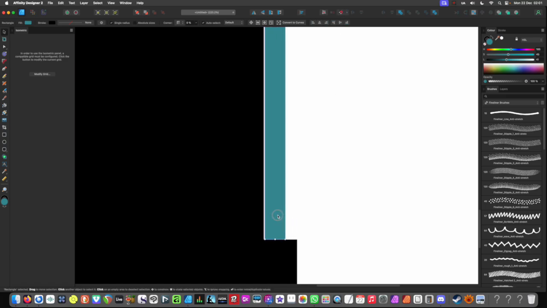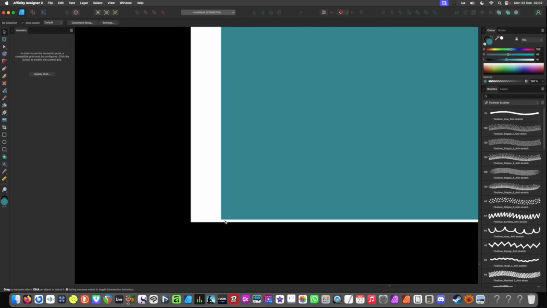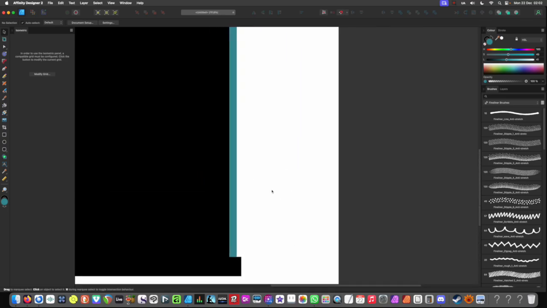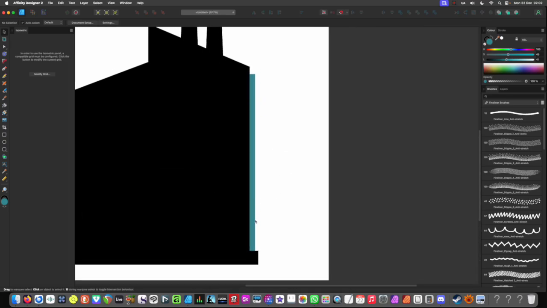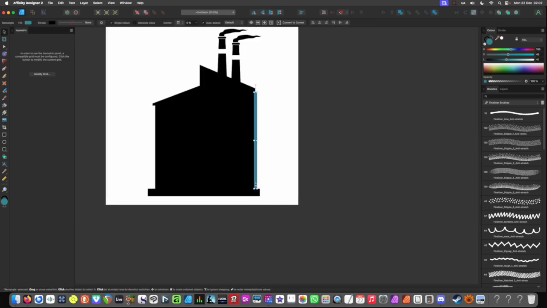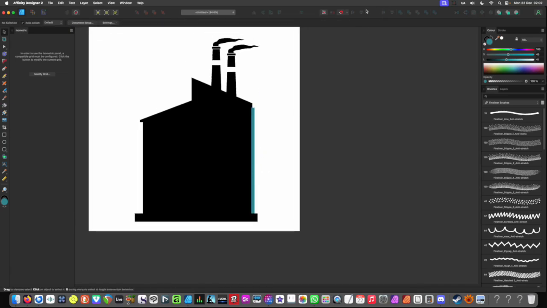Trying to line stuff up is, as you can see, very hard. And you might think, oh, well, that looks okay there. But if we go in, there's gaps. There you go. There's a gap there and a gap there, even though it looks pretty much perfect there. Now, again, if I was to move that in like that, I'd still have a tiny gap here, which will leave these digital artifacts. So I'm going to put the snap back on.